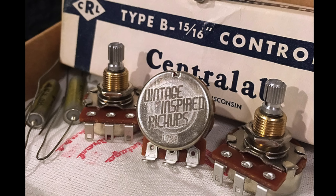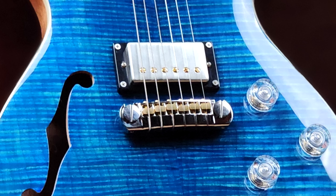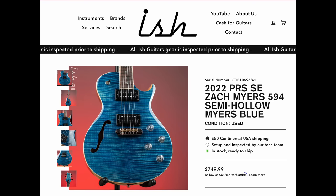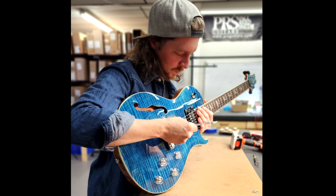I reached out to the guys at Vintage Inspired Pickups and pitched them my idea. Jeff had recently got a set of their pickups for one of his core PRSs, so I went all in — ordering all four of their pots and, though they were back-ordered, a set of their Lover pickups as well. The gold pole pieces were a touch I requested to pick up the color of the brass in the bridge, and I think it turned out great. The guy doing all the playing, Jay Locke, is also one of their guitar techs — so he was swapping out the parts between takes. Oh, and I supplied the denim shirt, of course.